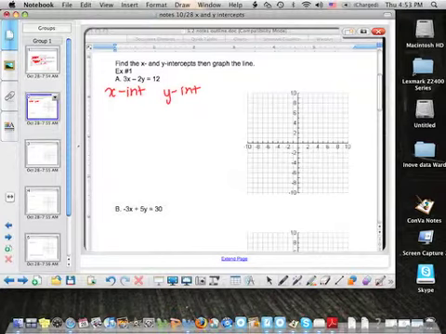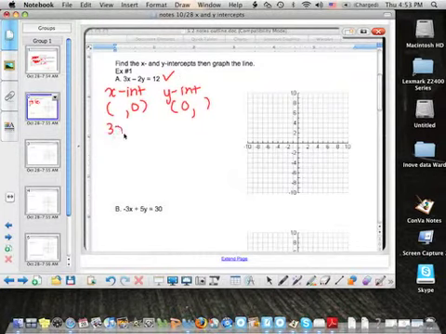So what we've got here, x and y-intercept, that means, like I showed you just a second ago, that the x-intercept has a 0 in the y position, and the y-intercept has a 0 in the x position. So I'm going to use this equation and do some substitution to figure out what my missing amounts are.